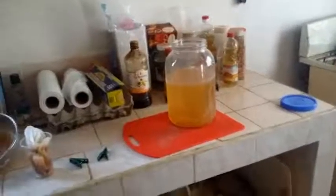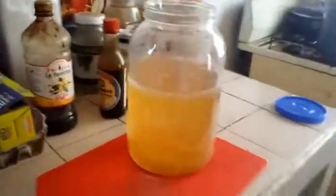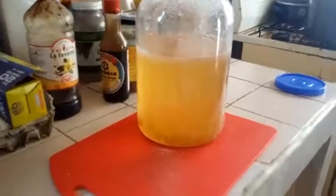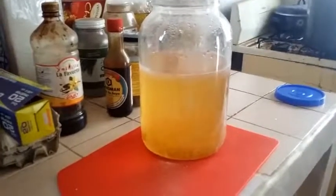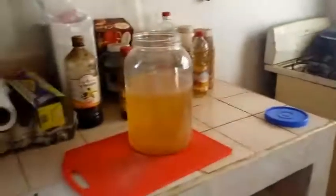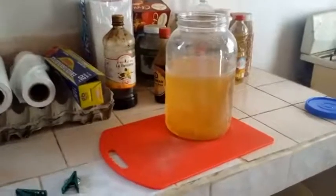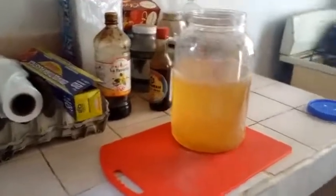So here I am in my kitchen. What I have here is a jar full of that zinc sulfate. What I did last night was heat it in this big container in a water bath and I bubbled oxygen through it, trying to precipitate any of the remaining iron out of it. If you can see in there, there is quite a lot of precipitate.